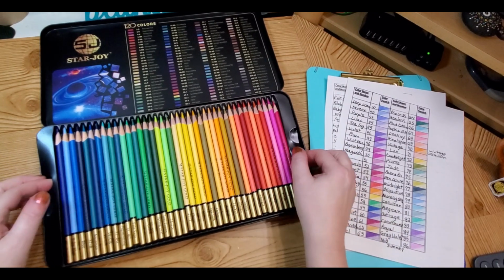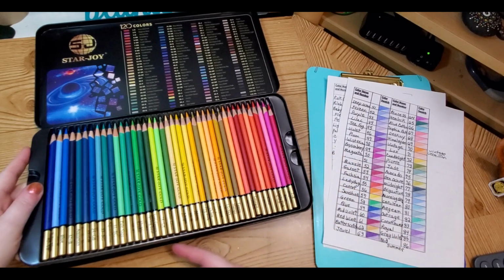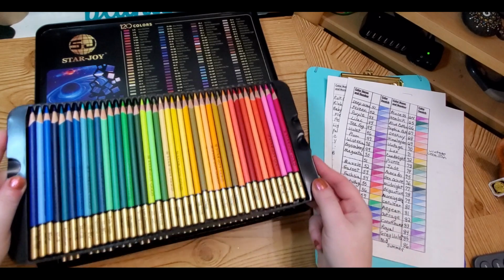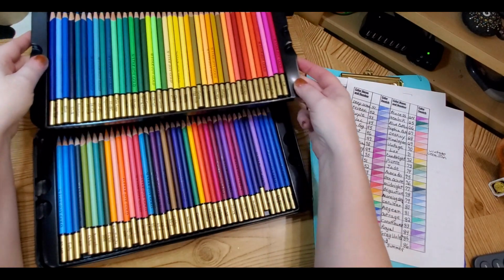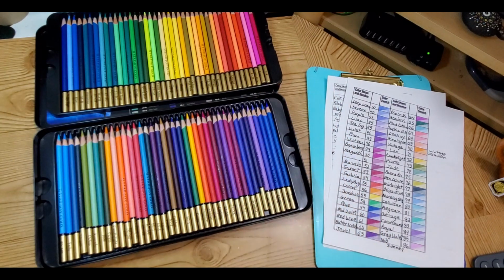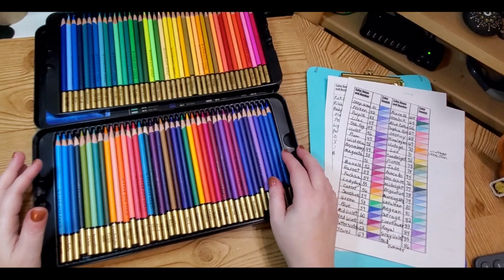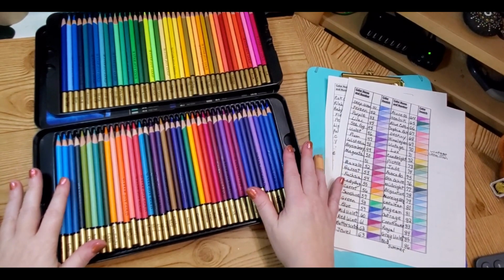They go in numerical order, from 1 to 120, which is really nice. Sometimes it seems like they throw the numbers on so randomly, it doesn't make any sense. So I like that that's also a thing.